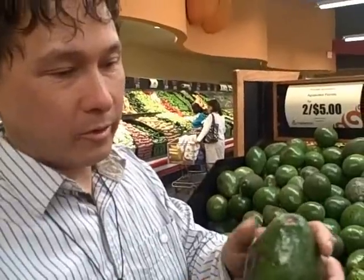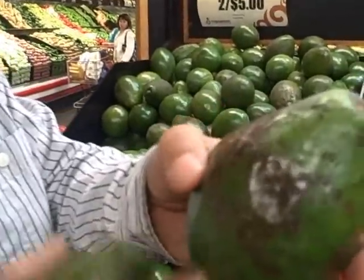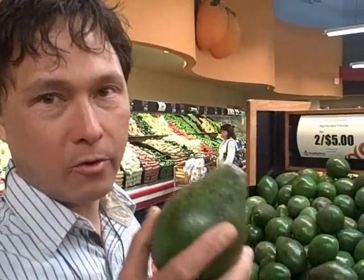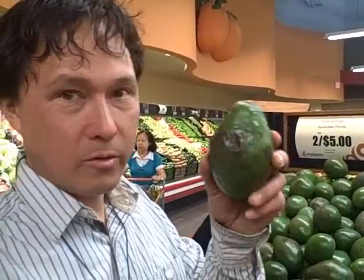In general, you can see this one's pretty soft, but also it has a lot of bruise spots around it, so that's definitely not a good thing. It's a discoloration. Now these ones are actually much lower in fat, so they're more watery avocados than the Hass. So I don't prefer these too much, but I always like to rotate different varieties. Like, do you always eat Fuji apples, or sometimes do you get the Granny Smith or Honey Crisps, right? So I like to rotate in my avocados.